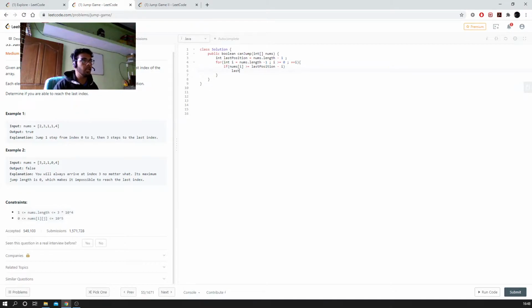Then the last position needs to become I, and after this for loop I'll return if last position is equal to 0, because at the end, if this all works out, we need to reach 0. I hope it works, because I'm not so confident about this condition.